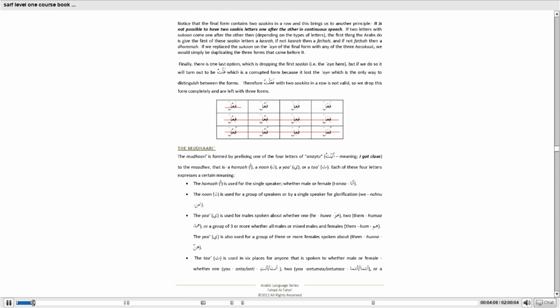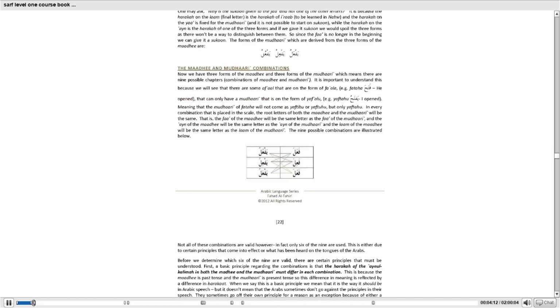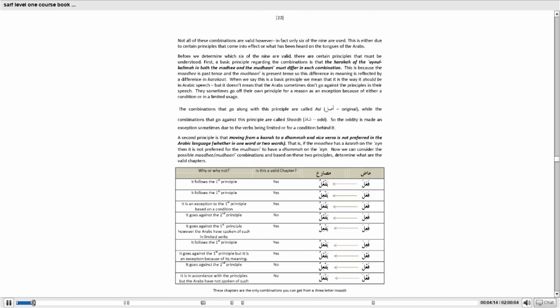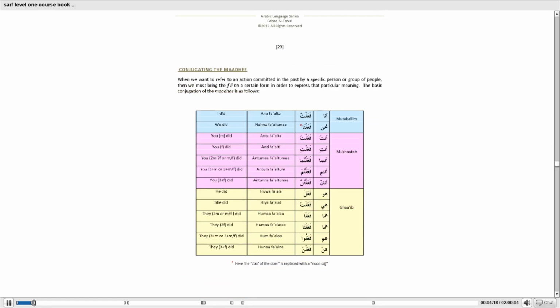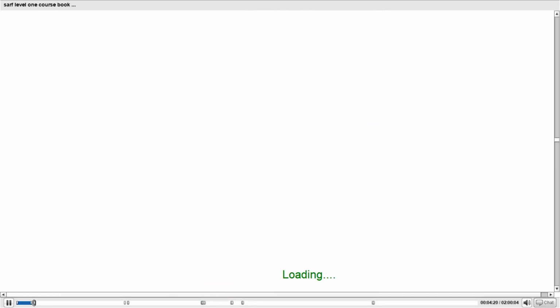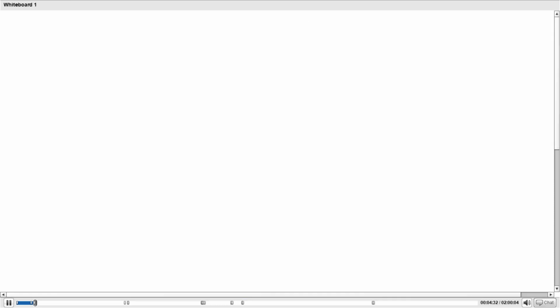Okay, so this is one of the most important things that you have to master: how to change, at least, just a madi to a mudari', regardless of what chapter and what combination it is going to be upon. Okay, so here, barakallahu fikum. Before we start the congregations, we're going to teach you again, inshallah, how to change a madi to a mudari'.